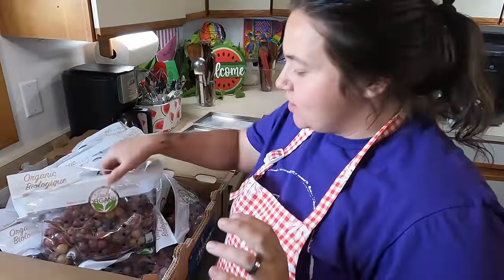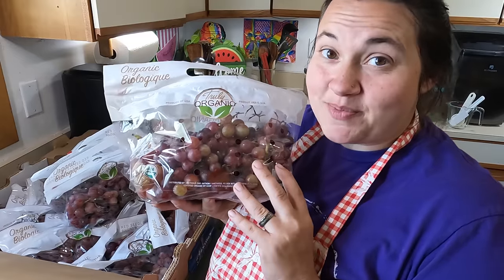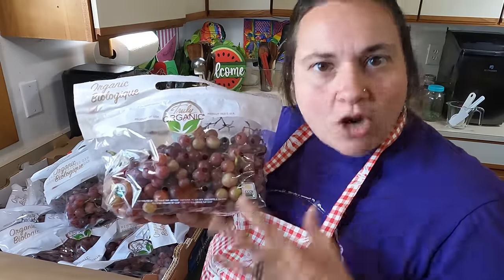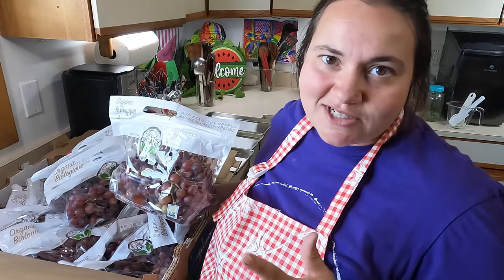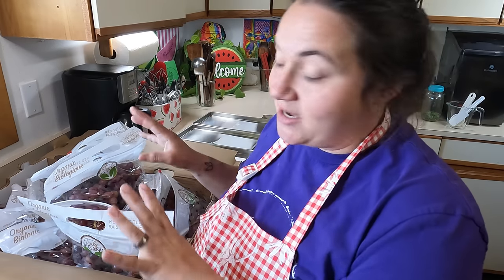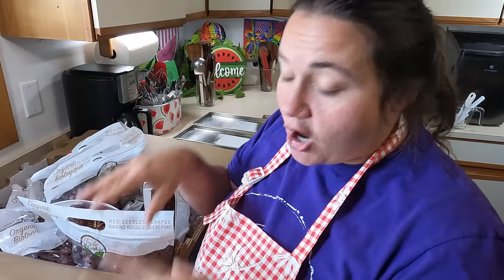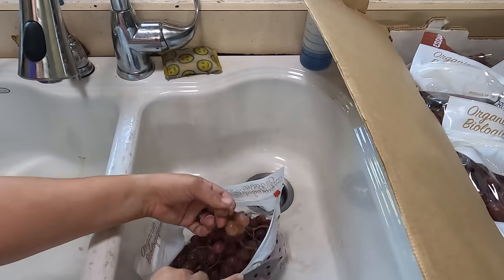Hey everybody, we are back with all the grapes. Now, one trick on making sure that your grapes stay fresher longer is to not wash them until you're ready to eat them. But I'm gonna be trying to preserve all these, so I'm just going to go ahead and wash them. You know, like whenever you start a new job and they tell you what you're supposed to do, and then, all right, now that we told you that, here's what we actually do. Most people just wash all their grapes at one time. So that's what I'm going to do. I'm just going to get them all in the sink and we'll rinse them and wash them and pick them all off the vines at the same time. All right, here's our sink.